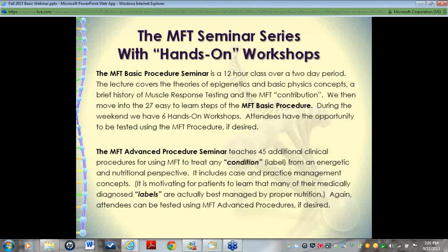In the advanced procedure, we teach 45 additional clinical procedures, and we use condition labels to treat people from an energetic nutritional perspective. We're also going to teach some practice management concepts. And when we do one type of testing called special situations, we have a kit that has labels of many of the conditions that people come in and complain about. So it's always nice when these people learn that some of these medical conditions are really best handled with proper nutrition. So we want people to get that nutrition will bring health, whereas pharmaceuticals will simply mask symptoms.